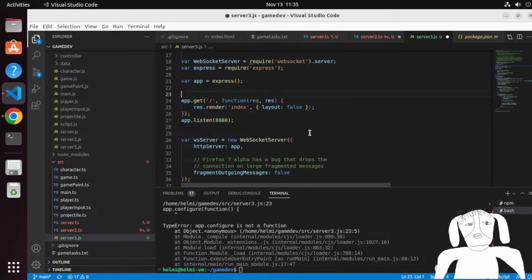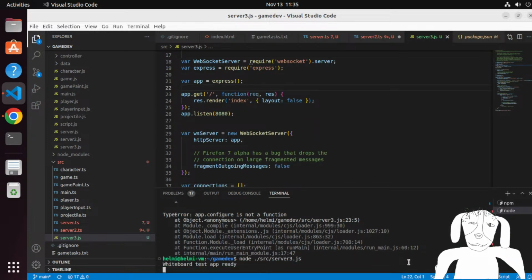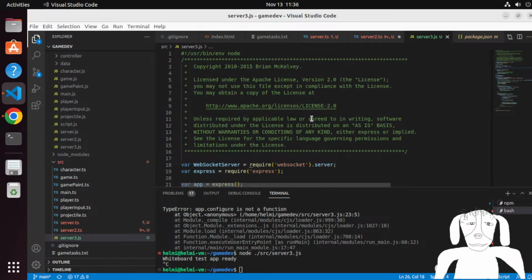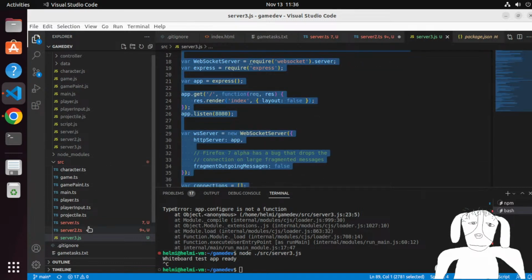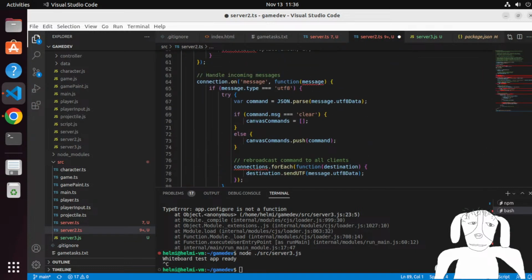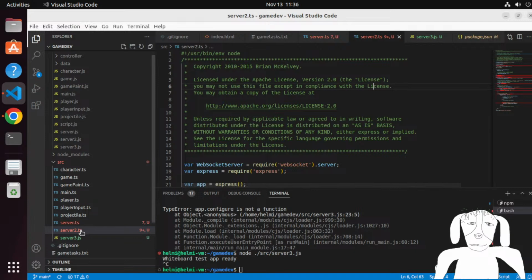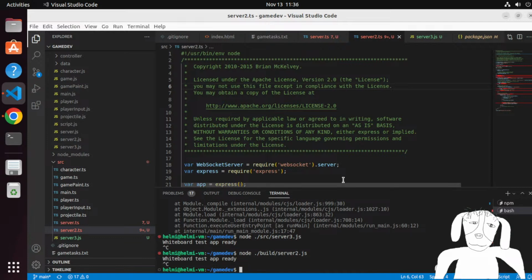Let's remove the configure for now and see what happens. Oh, it starts. Okay. And we have got this running. Copy it over for TypeScript. I go back to this, and this one is also perfect.